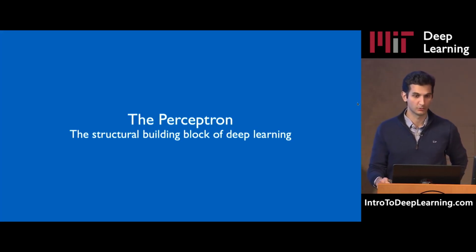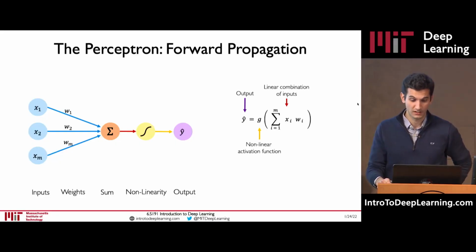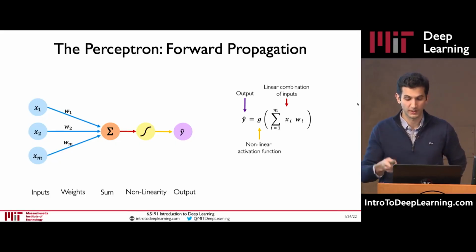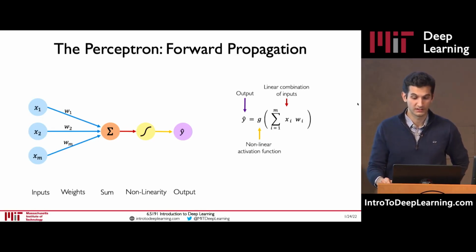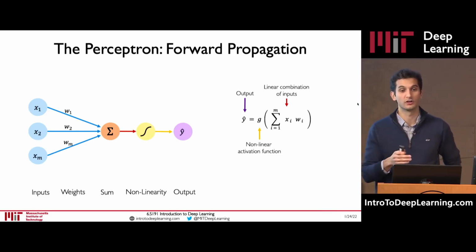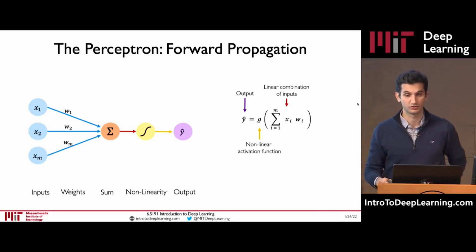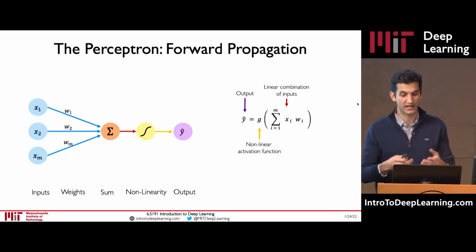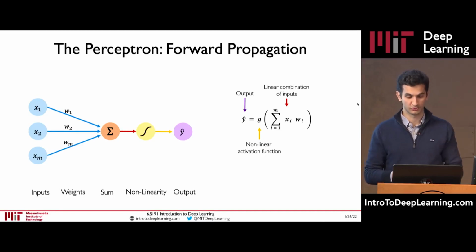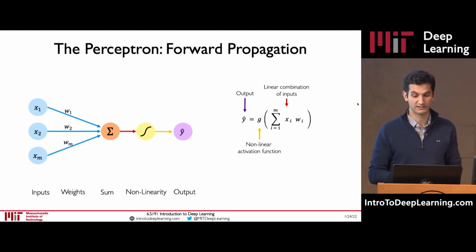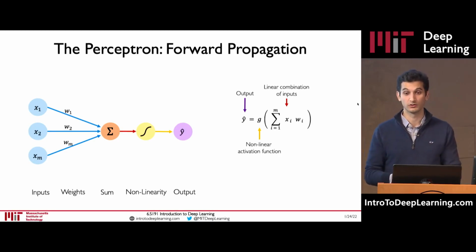So let's start with the fundamental building block of a neural network, and that is just a single neuron. The idea of a single neuron, or let's call this a perceptron, is extremely intuitive. Let's start by defining how a single neuron takes as input information and outputs a prediction. Just looking at its forward pass, its forward prediction from inputs on the left to outputs on the right, we define a set of inputs, let's call them x1 to xm. Each of these numbers on the left in the blue circles is multiplied by its corresponding weight and then added all together. We take this single number that comes out of this addition and pass it through a nonlinear activation function. We call this the activation function, and we'll see why in a few slides. The output of that function is going to give us our prediction y.